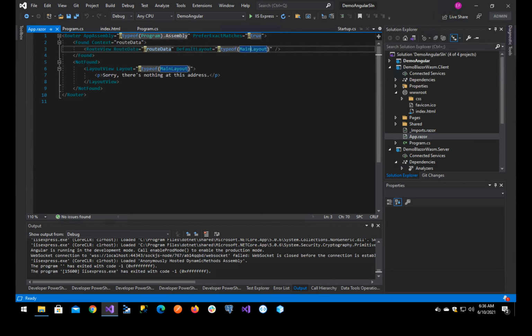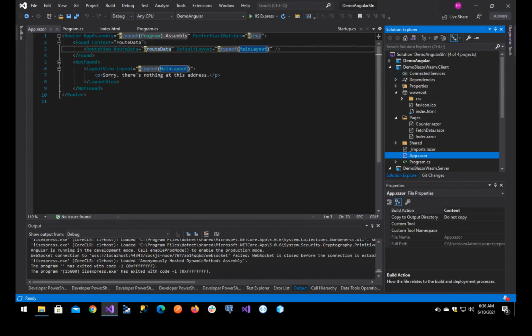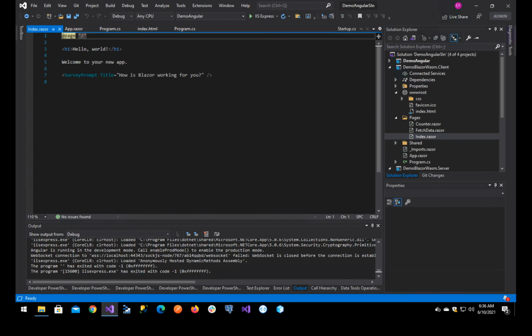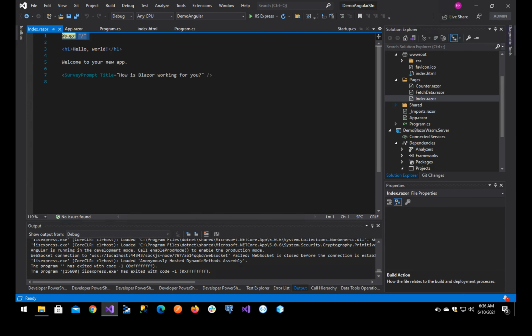And then since the router is already configured, it will go to your page with the default route, which is always going to be a blank route or single slash, which is the way in which you do blanks, or the default route in Blazor. And all of those are going to always use the main layout.